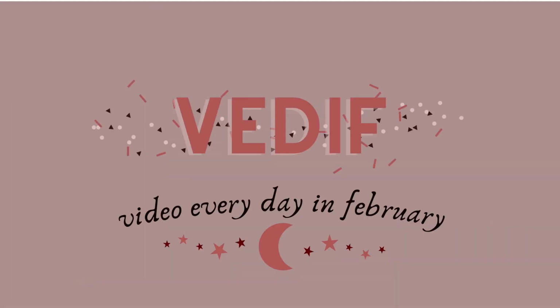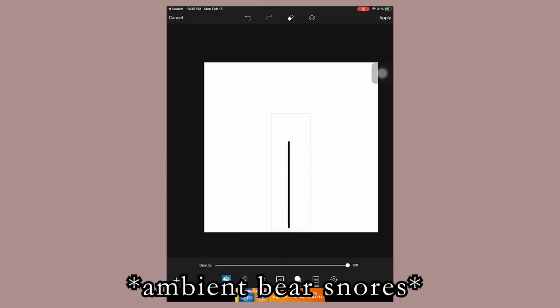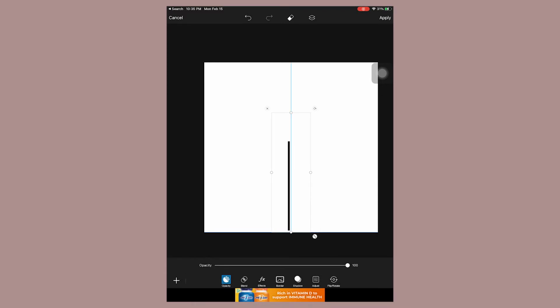I'm bored. Let's make mood boards. Friends, it's Katie, and today I'm going to be making mood boards for one of my projects. Essentially, I decided to do this because I was tired of looking at my own face and editing my own face, and I just wanted to start to develop my next project, or possibly my next project.